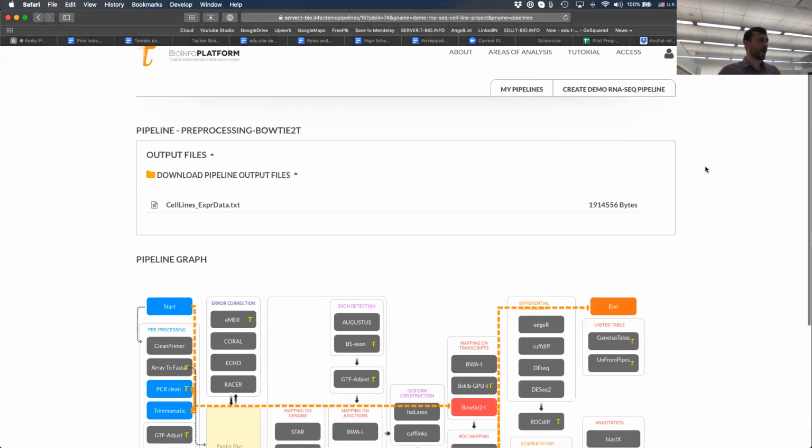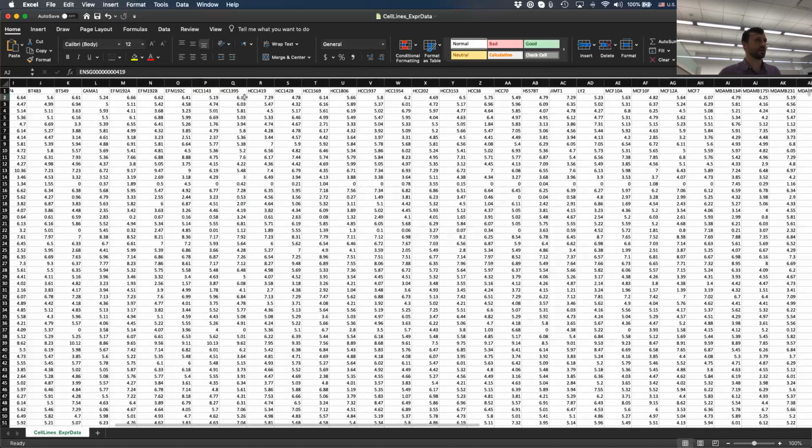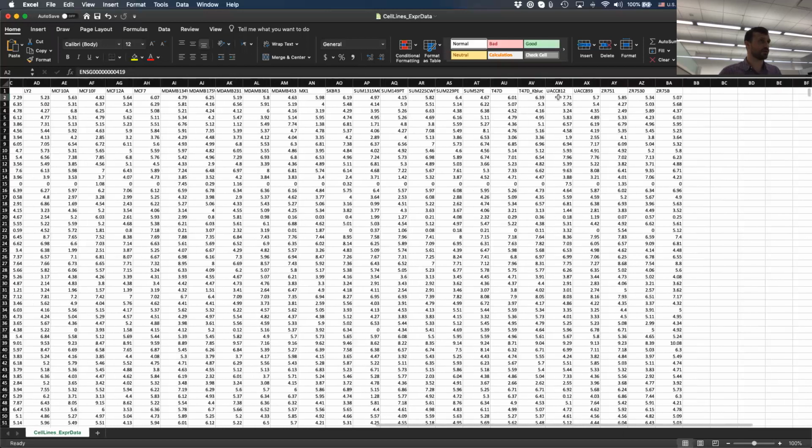Okay, so now we open this data. Let's just open it up to look what's inside. And this is the gene ID, so the gene IDs, and this is the actual expression level of that gene. Now what we want to do is look at, for example, this is a name of a cell line, so this is the name of a sample. We want to say, how is this gene expressed in these different samples? Because we have a lot of different samples.